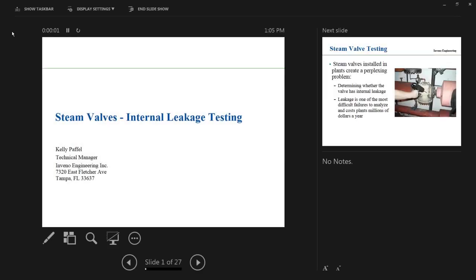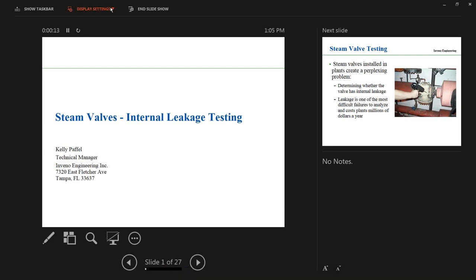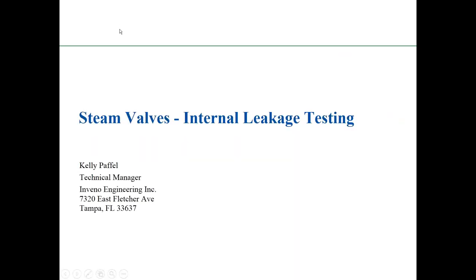If you click on display settings at the top, there should be a swap presenter view maybe. There you go. Now we're rocking. All right. Great.